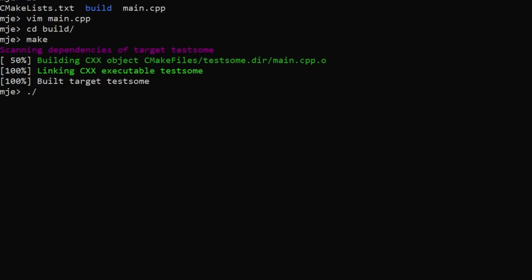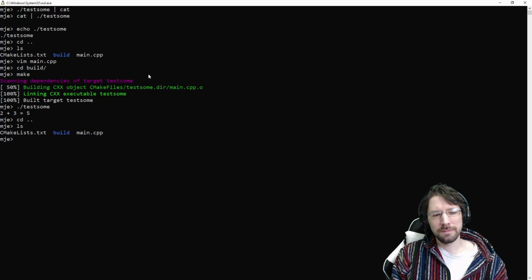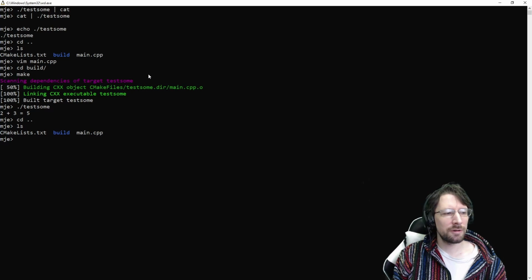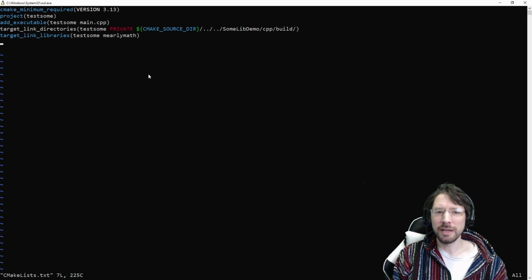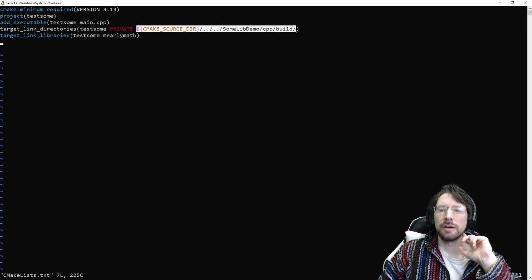It built. We can run it again, and we should get some output. Yeah, so it pulled this 5 here from that library, which means we got everything correct. Very nice. So now I was saying, what if you don't have an exact path to your library? Maybe you're getting it off the internet or something. So you might want to link it and use the header, or you probably want to build it and then link it and use the header.